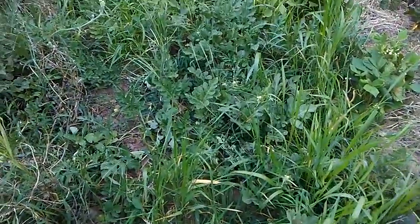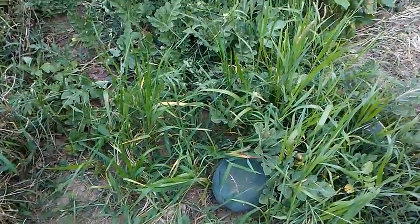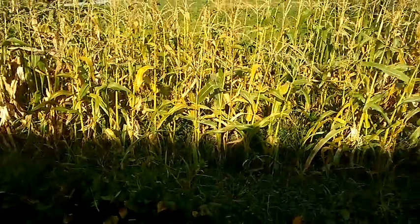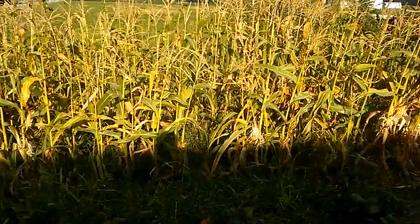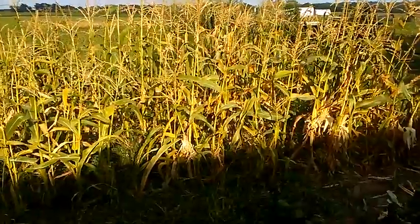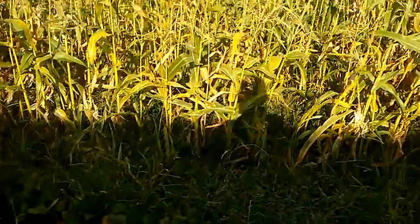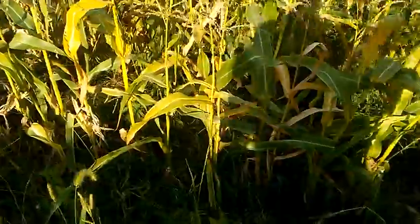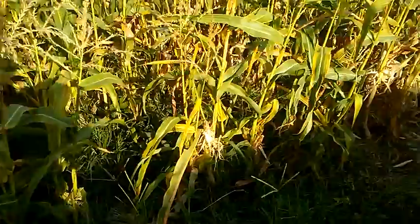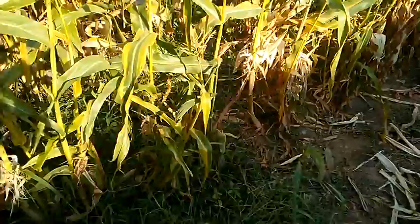There's some volunteer watermelons here — there's a decent sized one there and a few others out in there. The sweet corn is basically done. I didn't eat a whole lot of ears off of it. It seemed like I maybe planted it a little too thick or should have thinned it out more, because quite a few plants just didn't make anything. The chickens are kind of working on it now, going through and picking at the low-hanging ears, so I'm just letting them have it.